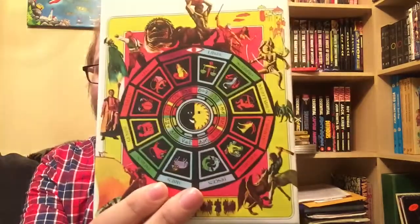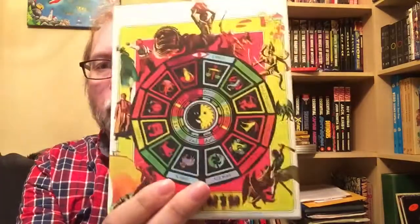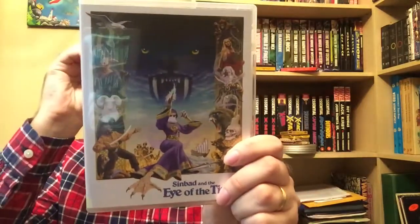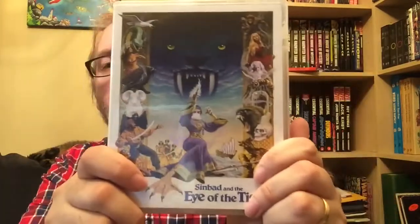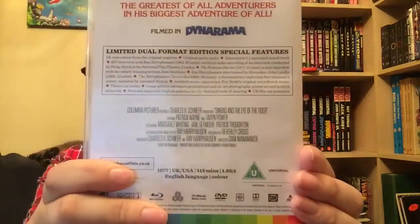Again the features are there on the back, with the rating placed so it wouldn't affect the artwork. For the Golden Voyage disc, the reversible art is actually the box set cover itself, which you can see on the Blu-ray. Now last but definitely not least is the controversial one that I really love - Sinbad and the Eye of the Tiger. I love this artwork. Patrick Wayne played Sinbad in this one, and Patrick Troughton - who was the Second Doctor - is in this one. Tom Baker, the Fourth Doctor, is in the previous one. So they've kept the Doctor Who connection going.